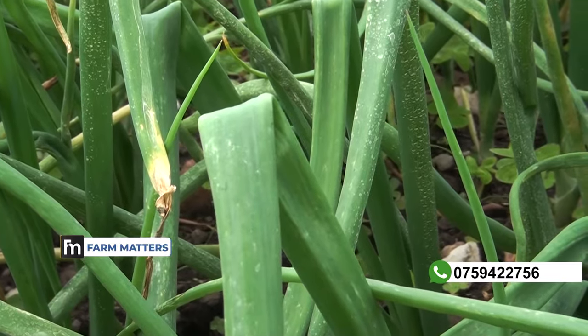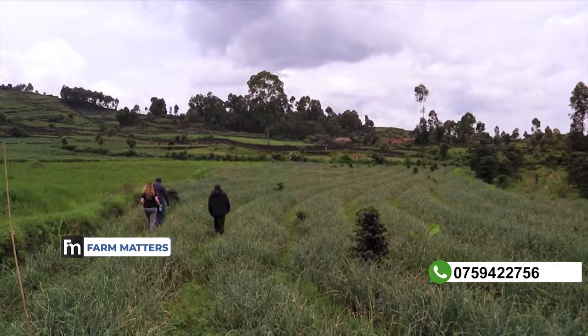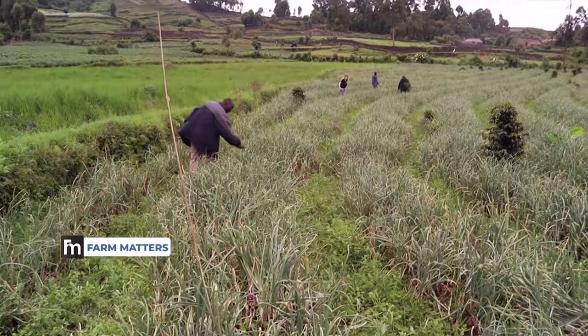When a season is harvested, farmers rely on their network of traders to buy their gardens out. The traders make this by basing on the quality. It was not because of too much rain. I would be comfortable that I would get around 100 bags. But because of those conditions that affected the plant, I think I may harvest like 80 bags. Each bag per now is 230 to 250, and the demand is high.